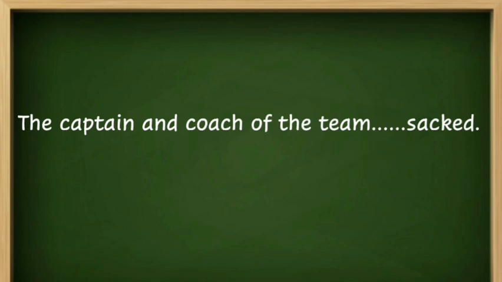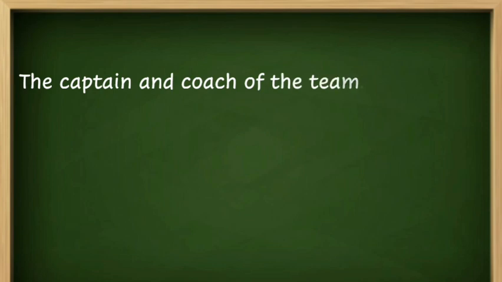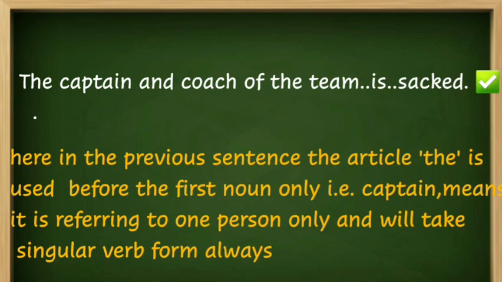Right, 5, 4, 3, 2, 1. That's it. Now you can see that the captain and coach of the team is sacked. This is the right answer. Why? Because when two singular nouns are joined by and, and refer to the same person or thing, the verb is always singular.